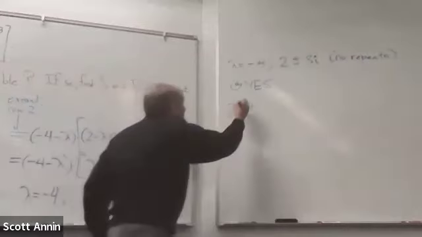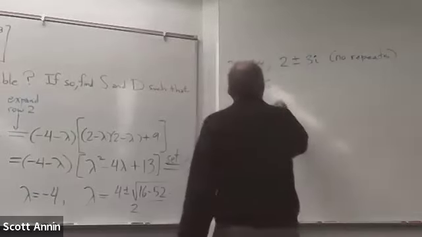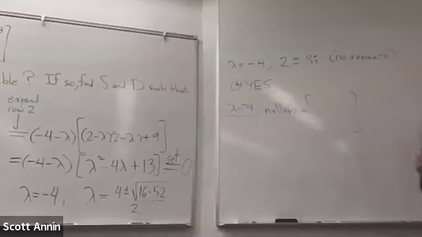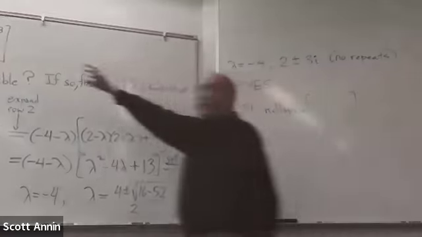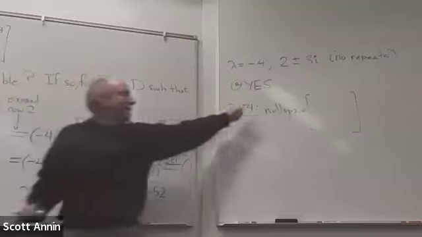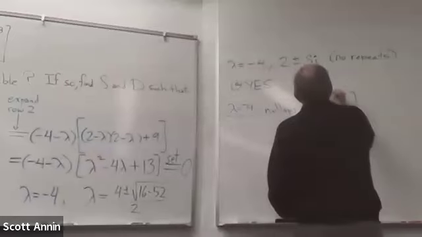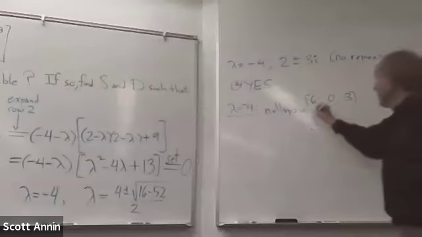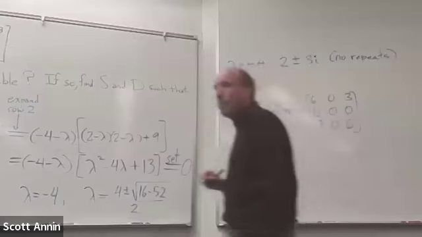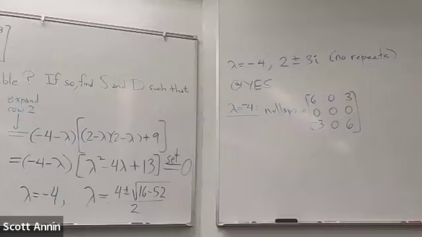So for lambda equals -4, we have to do a null space here. Okay, so this is a null space. And essentially what I do is I take the matrix A and I subtract the lambda from the main diagonal. Well, subtracting -4 from the main diagonal is like adding 4. So I add 4 to the main diagonal, I'll get 6, 0, and 3. And then I'll get 0, 0, and 0. And then I'll get -3, 0, and 6. So I have just added 4 to the main diagonal of the matrix.